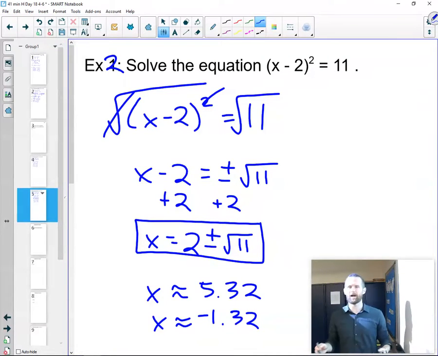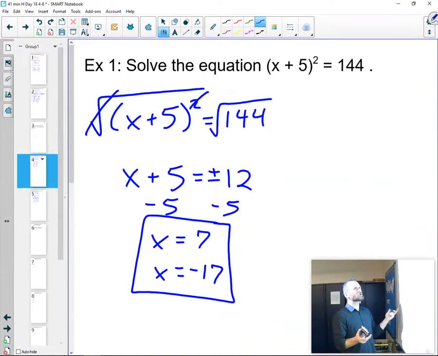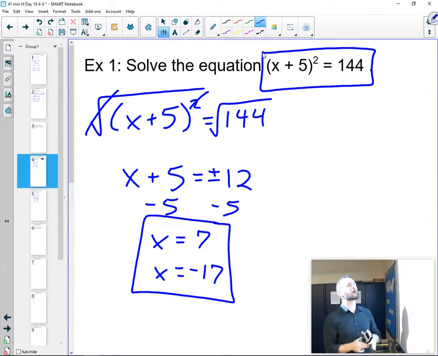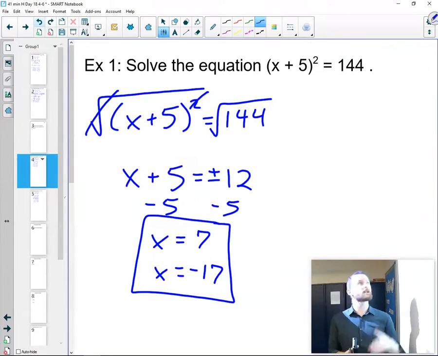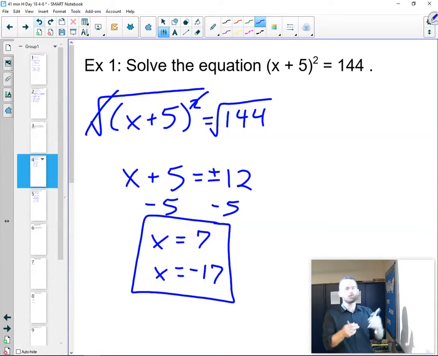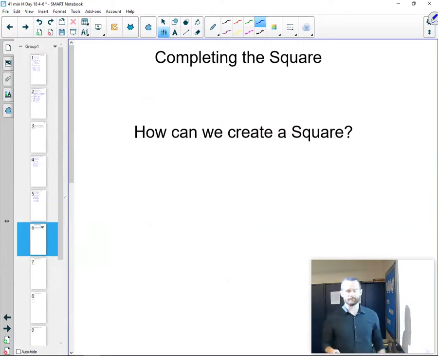Mr. G hasn't said anything about completing the square yet. He just showed us 2 examples where we can take the square root first. The reason I started with 2 examples like this is because when we're completing the square, we're going to end up with an equation that looks like that about halfway through. So once we talk about the completing the square method and we get about halfway through and see an equation like that, you're like, oh yeah, we just did example 1 and 2. We just applied that same strategy. So let's jump to completing the square.